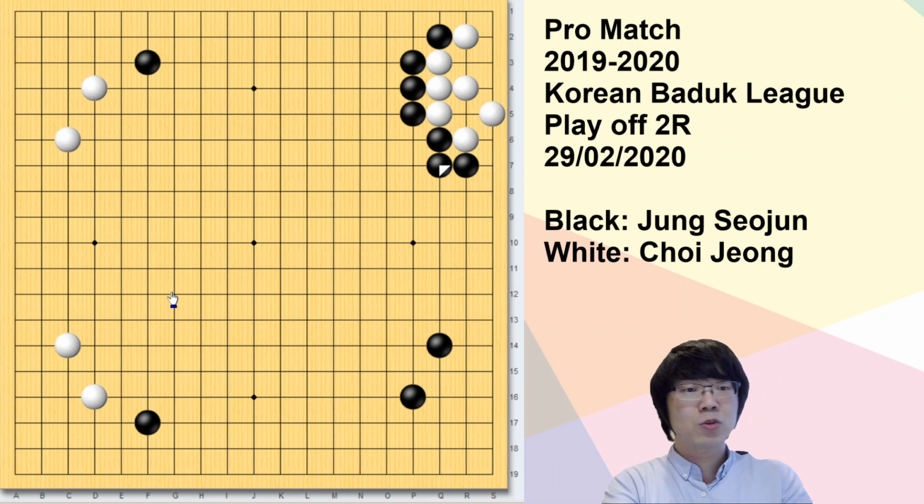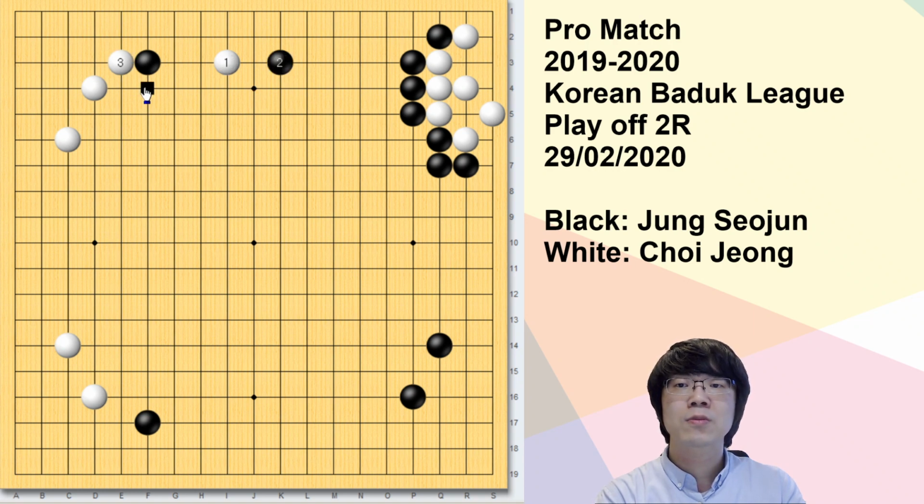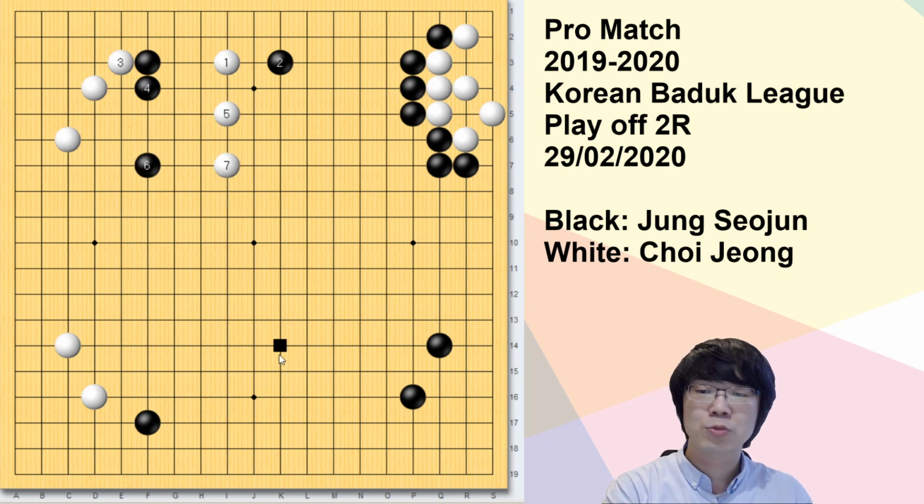And there are many choices. Even white can play here and try to fight slowly with this one stone. And now this is a bit tighter. Yeah, a bit more tight than this one. And now if black just approaches here, white can Kosumi attach one time and try to jump out together, something like this. This was also possible.